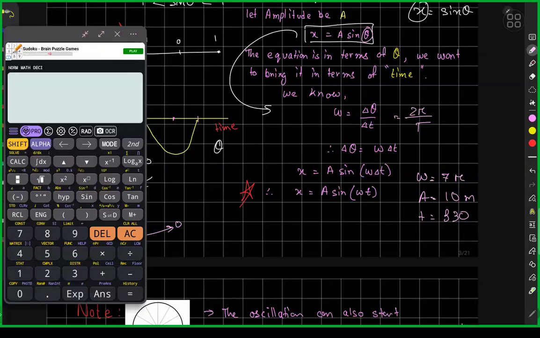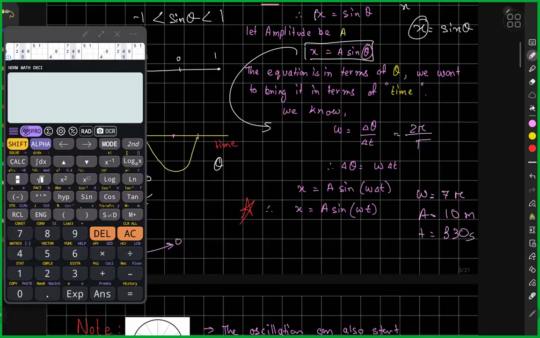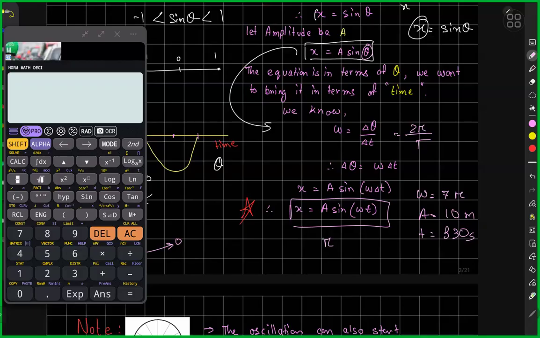What is the displacement at 330 seconds? Use this formula. This is important. When we're doing anything in pi, do we set our calculator to radians? You should always have your calculator in radians. The answer should be in radians. If you write your answer in exact form, that is in terms of pi, even better. But if they ask you for significant figures, convert this to decimal. If they tell you exact, give me the exact answer. Keep it in terms of pi.